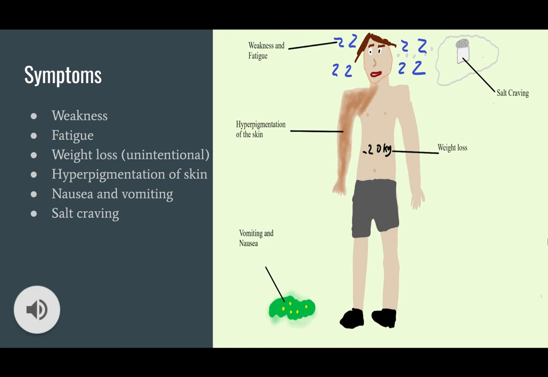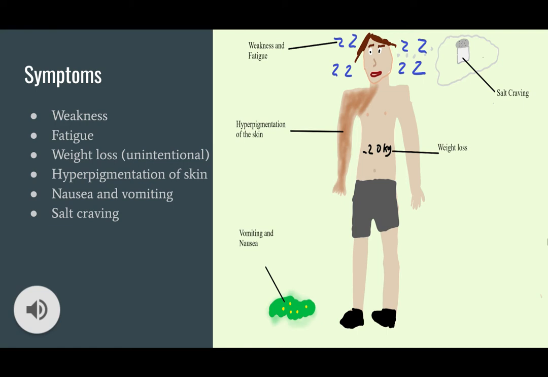Now on to symptoms. So weakness and fatigue would be attributed to having that low blood volume and thus low blood pressure. And during times of stress, the lack of cortisol would mean your blood glucose levels are low, so you'd feel weak in those situations and tired. The weight loss is usually due to the anorexia or vomiting that Addison's patients sometimes have.